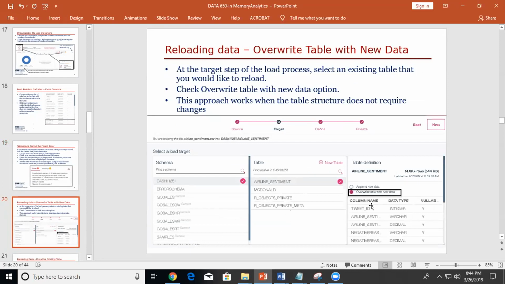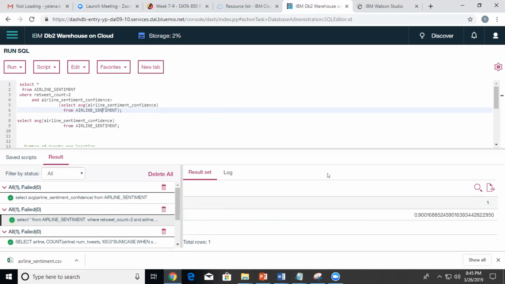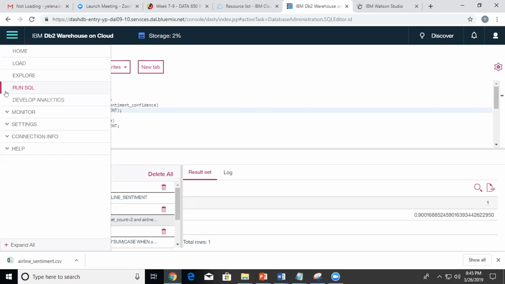This is a piece that Linish was getting into earlier. When you load data into the table, there are several options. One option is to create a brand new table. Another option is to override, but it will just wipe all existing data and override. Another way would be this: I loaded the file and something unexpected went wrong. I can just do this.